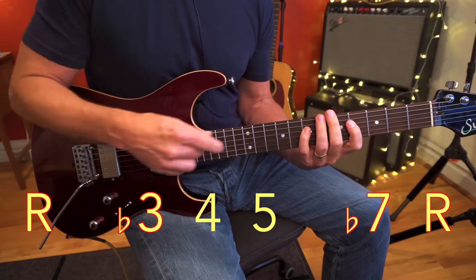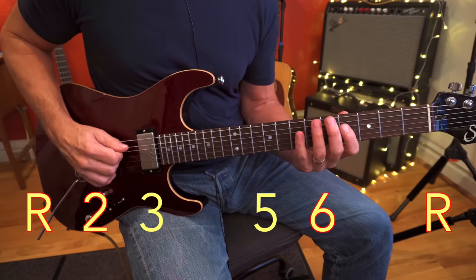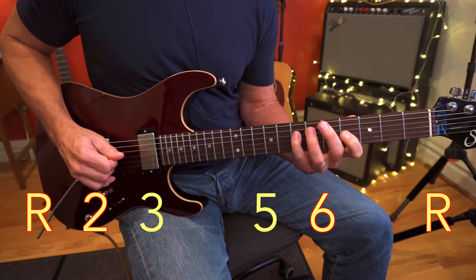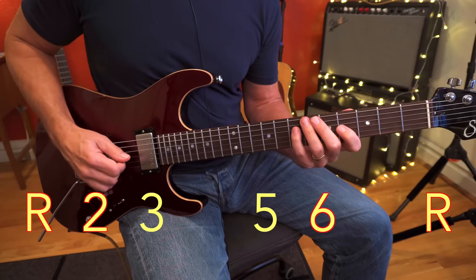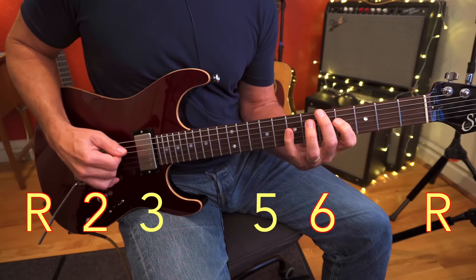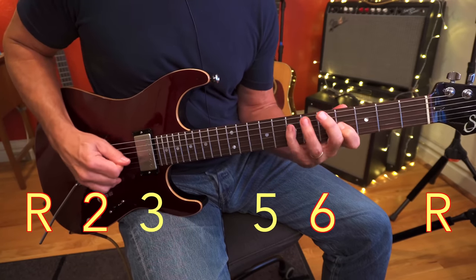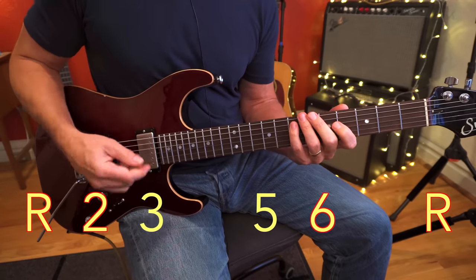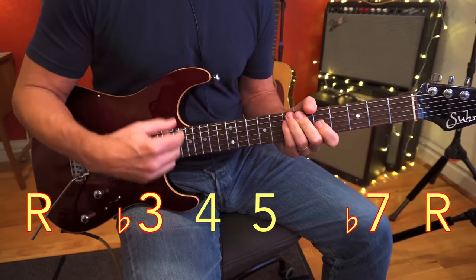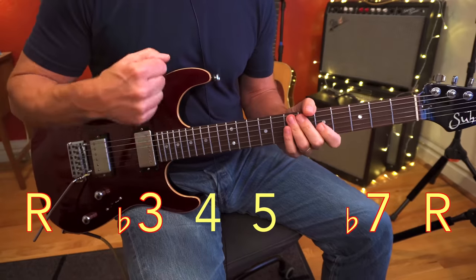Now if I try to do that same thing, play with that aggressive style, listen to how the major pentatonic scale just sort of doesn't do it. It's too nice. It begs me to play it soft. I can't really get too aggressive with this. I mean, it holds up, but it's a different relationship than this one. The minor pentatonic has that really aggressive bluesy sound. You can really get aggressive with it.